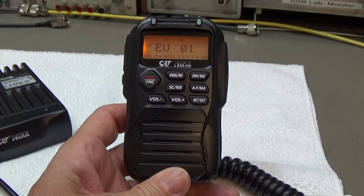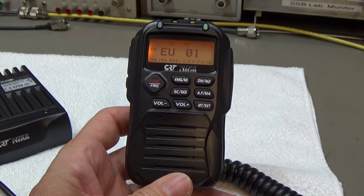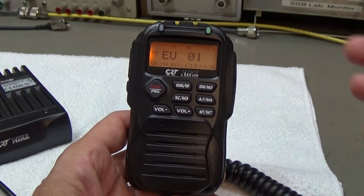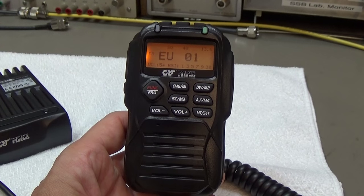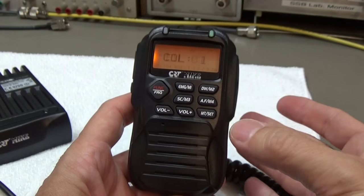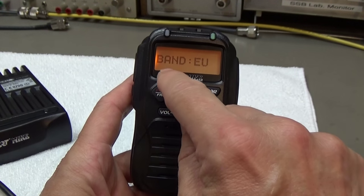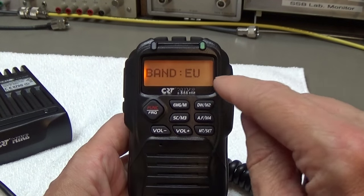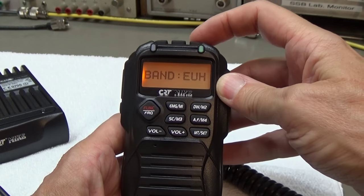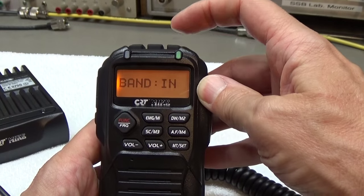Yeah, and as already said, this is of course as well a multi-norm unit, so you can change the setting via programming it. And well, that is quite simple here with this radio. You press function, set, and then again you press the function key as long as band appears, and then you can change the norm via up and down buttons, and you see that the norm is already changing.